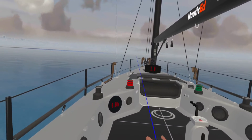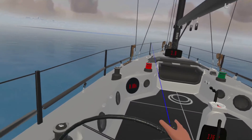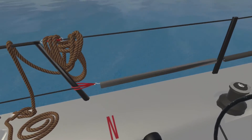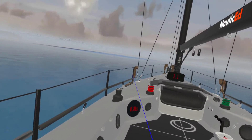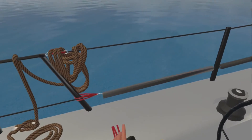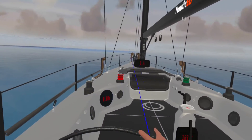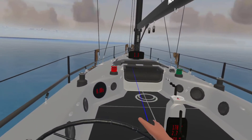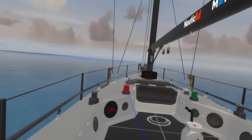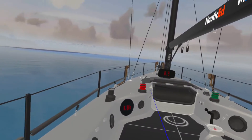We get a lot of questions on why you should do virtual reality training. So here's a boat in virtual reality — here are my controls, here's my wheel. I can turn the boat like this. There's your speed meter, and you can see right now we just gave it a little burst of throttle and the boat is gliding along with momentum, slowing down very slowly.